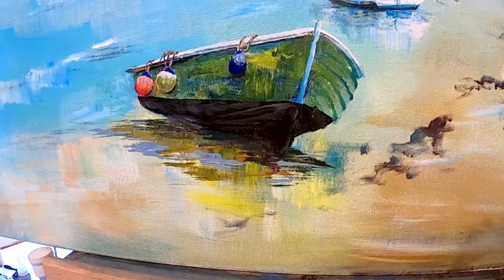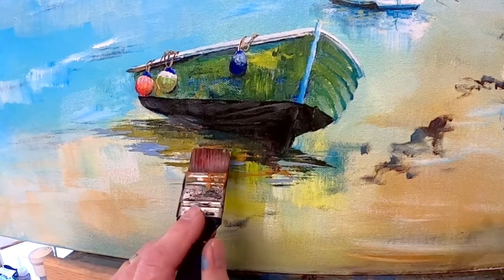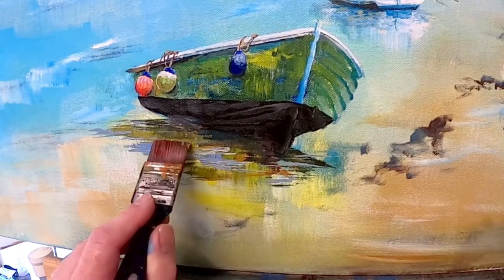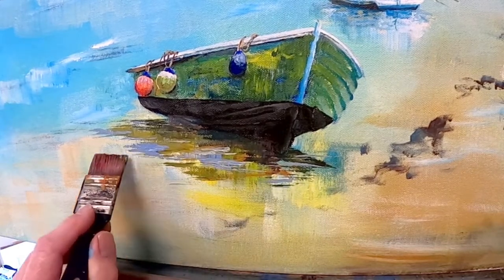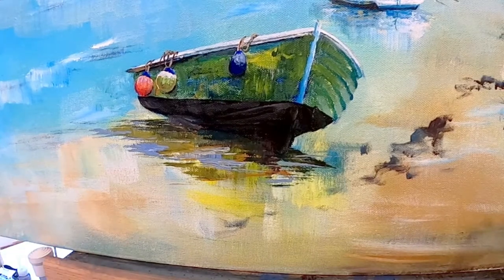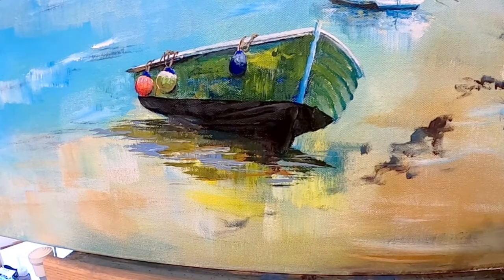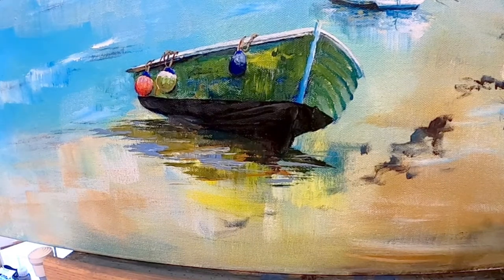I haven't gone, I'm just mixing paint. And then obviously around here, I'm just going to clean my brush because I've got bits of everything gone. Remember, there's quite a bit more to go into this board, detail, the structure of it, and into the reflection, and create the sense of water around it. Just drying up the excess paint off there.